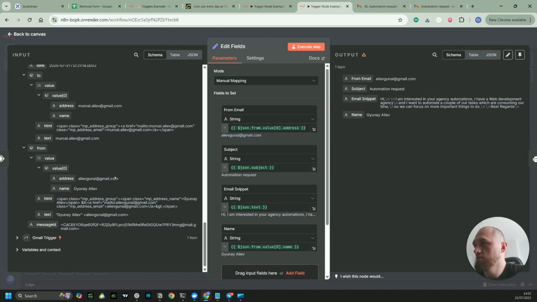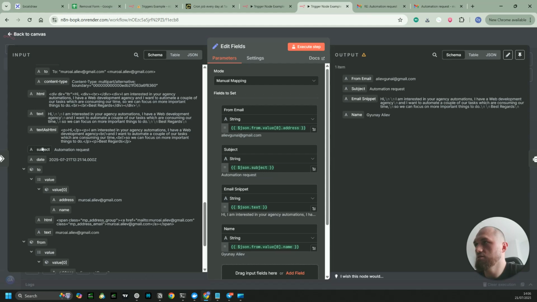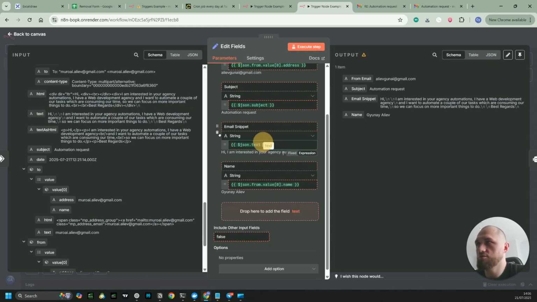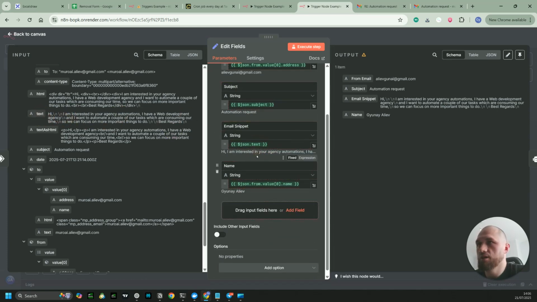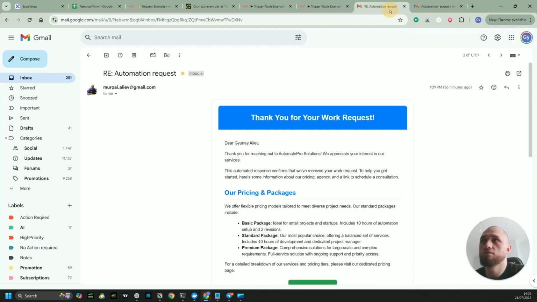For subject, you have to come to subject of the email, drag and drop it here. Email snippet, this is going to be the text of the email, drag and drop it here as well. And the name of the client, so the email can be more personalized.